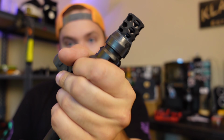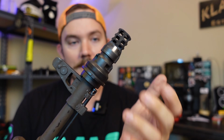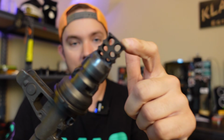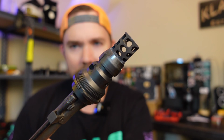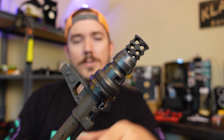From here up, this is just a typical Cemo muzzle device. Got your Cemo cuts, can goes right on, and it's also got the 360 muzzle device here. What that means is all the way around, it's the same set of holes. So this muzzle device virtually does not change in any way, regardless of how it's rotated. So there's no need to time it.